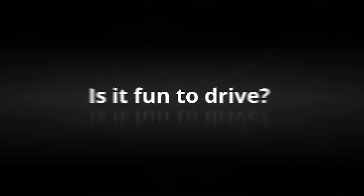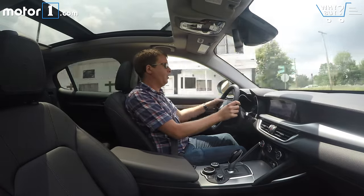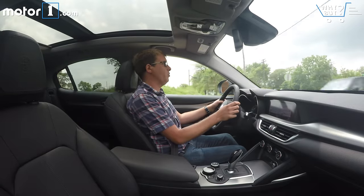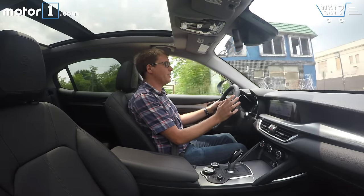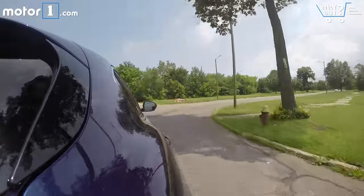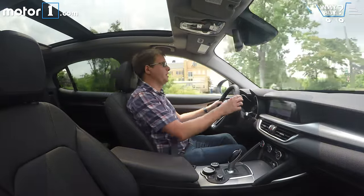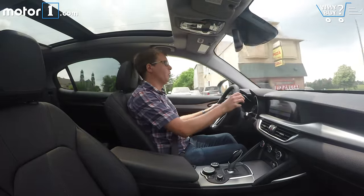Is it fun to drive? The greatest thing about the Stelvio is that it always feels really fun and exciting to drive, especially in dynamic mode. The steering is extremely quick — Alfa says it's the quickest ratio in its competitive class. The two-liter engine is really punchy, with 280 horsepower and 306 pound-feet of torque, more than any direct rival. 0-60 is claimed at about 5.4 seconds, which I certainly believe based on driving it. It's very eager to go through bends. This model doesn't have paddle shifters, but I can still shift the 8-speed automatic manually, and in dynamic mode the transmission picks the right gear on twisty roads anyway.